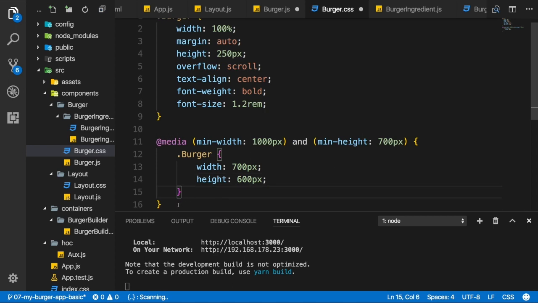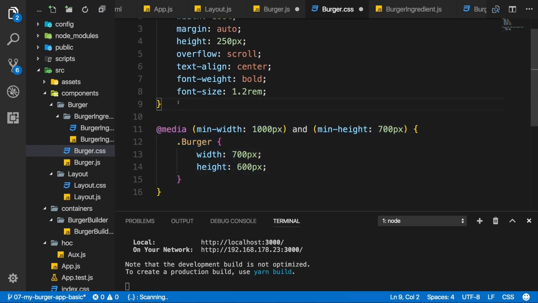I will also add another media query where I will check if the min width is 500 pixels, so a bit smaller, and if the min height is 401 pixels. And if that's the case, I want to take 450 pixels as width and 400 pixels as height.